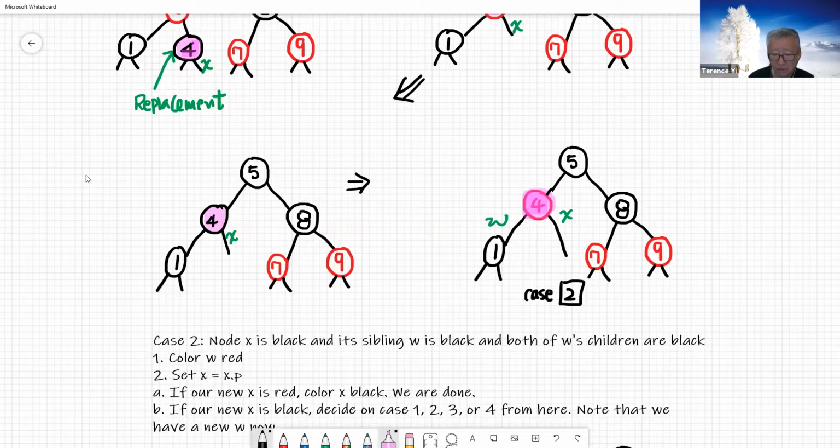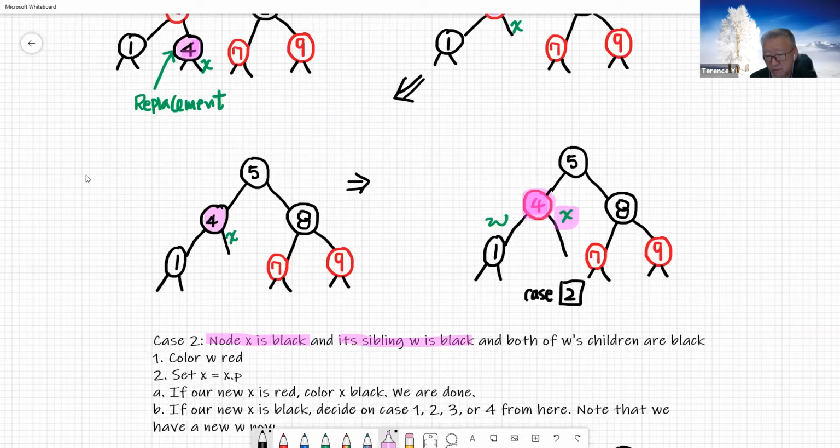Since we need to take care of the node 4, and X was the child that we marked as X, we mark the left child with a W. So node X is black, and its sibling is also black.